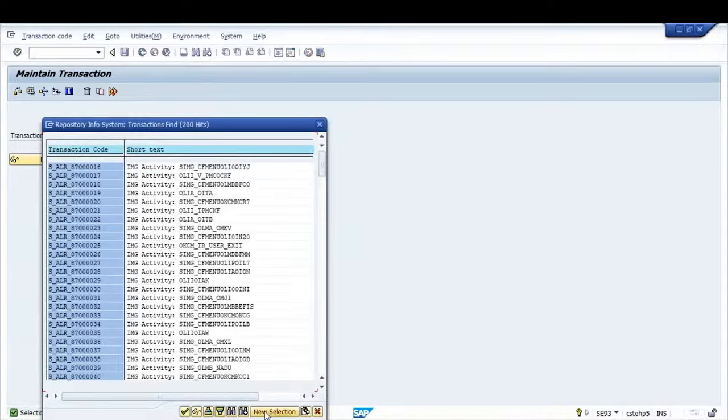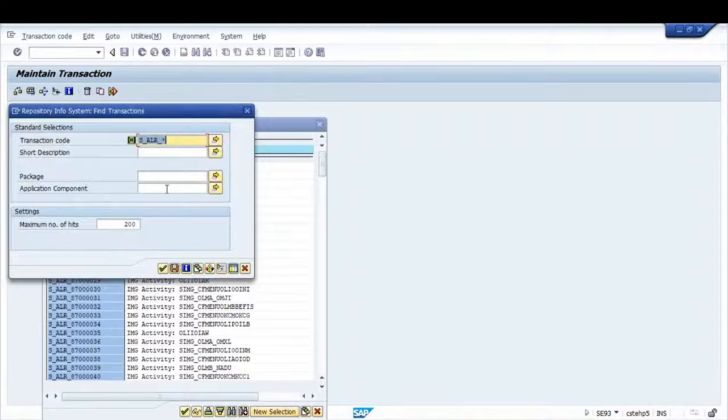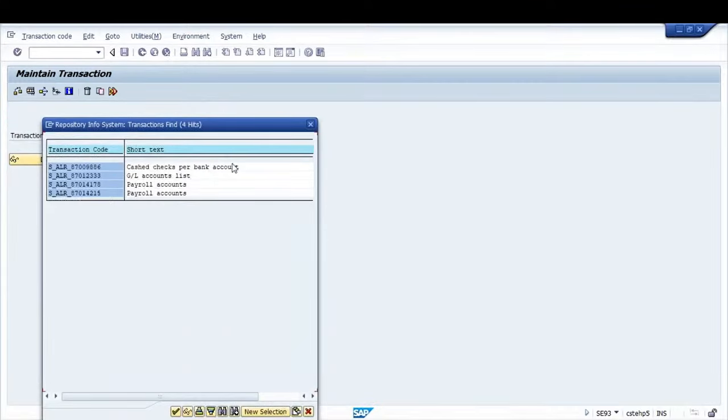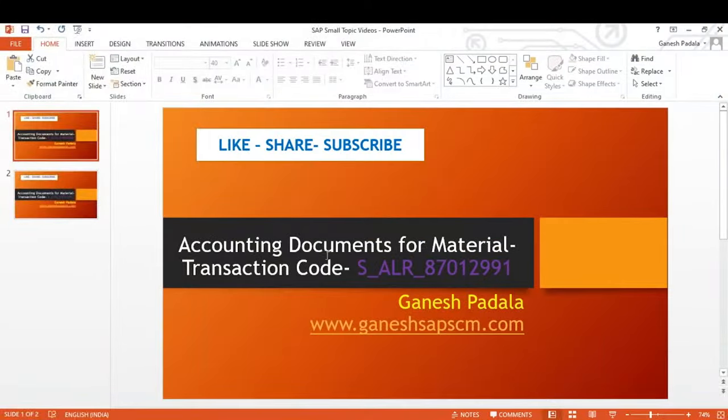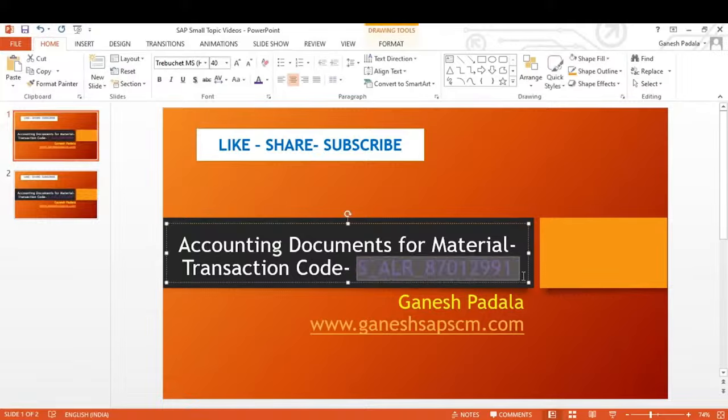Okay, there are many there. Maybe in the short description, we can give account. Let us give the transaction code and see the description first. 870.